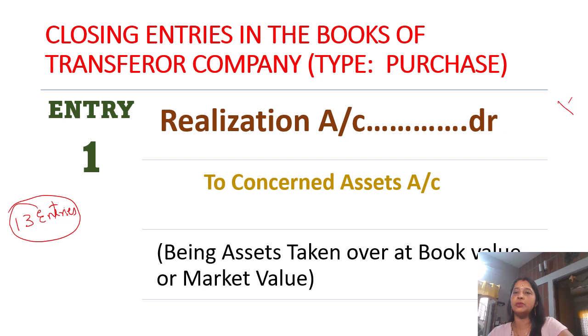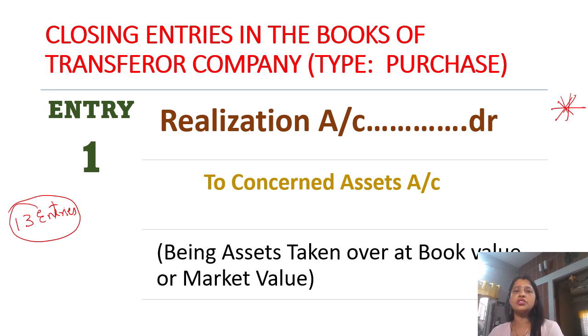This is compulsory. It will be there because any company will definitely have a balance sheet, and the balance sheet must have the assets. So the first entry is we transfer all the assets except fictitious assets to realization account. Normally assets will have a debit balance. Now when you are closing and transferring, you will pass the opposite entry and transfer it to realization account. Also remember, realization account is like a nominal account. Debit all expenses and losses, credit all incomes and gains.